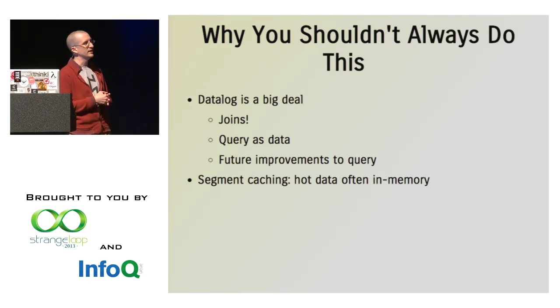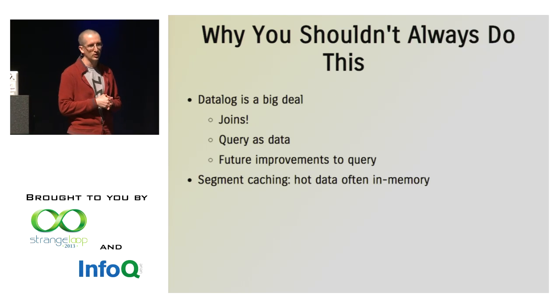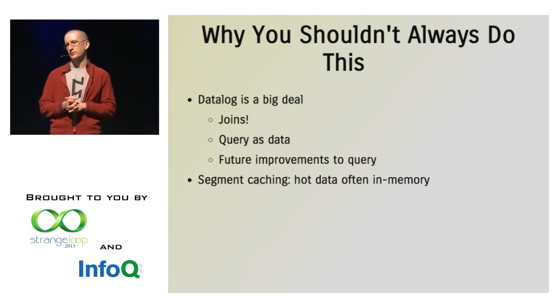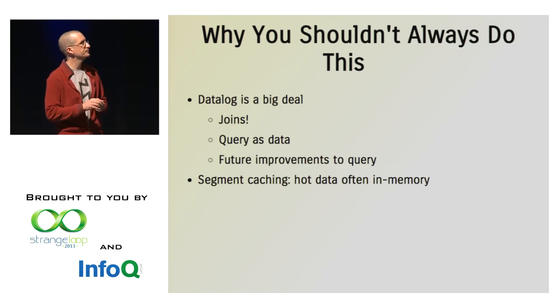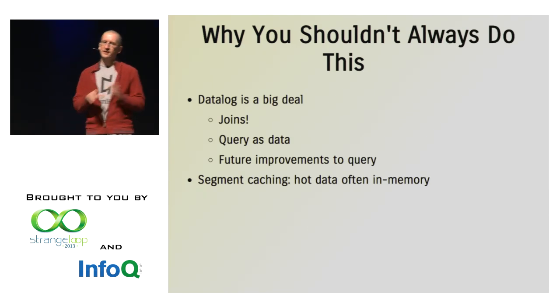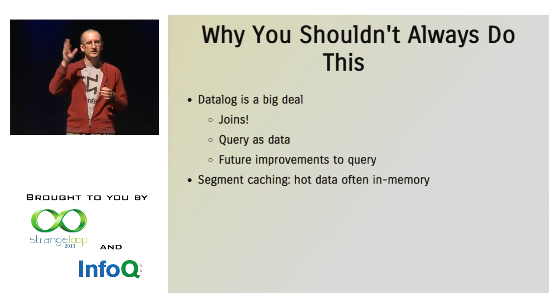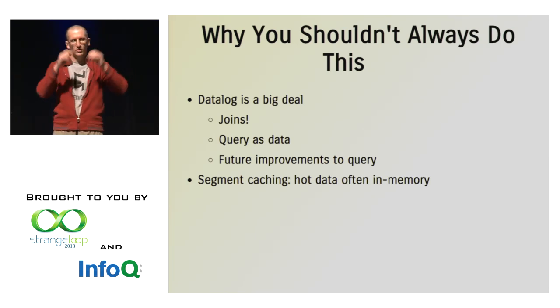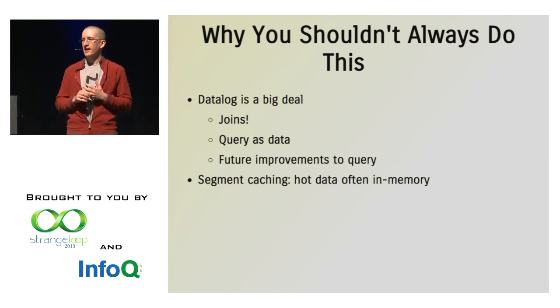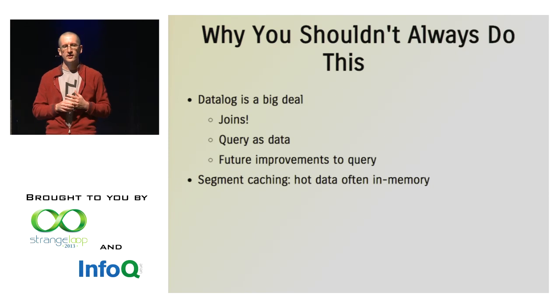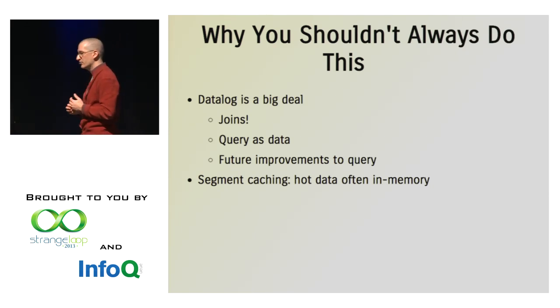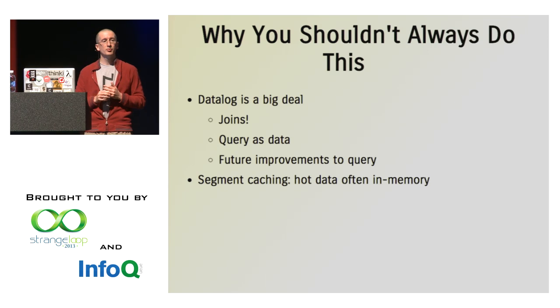The other thing I would say is that you should absolutely not look at this and go, query is slow, therefore we should use seek datums, right? Query was problematic for the shape of our data that we were using. But the data is immutable. It's cached when you pull it in these segments, which are efficient chunks that we pull back. And machines today have a boatload of memory. Even a really cheesy EC2 medium has like 3 gigs of memory. There's a pretty good chance that maybe not all your database will fit in memory, but a good chunk of it.